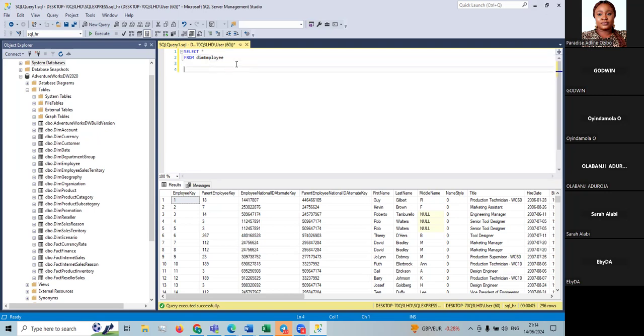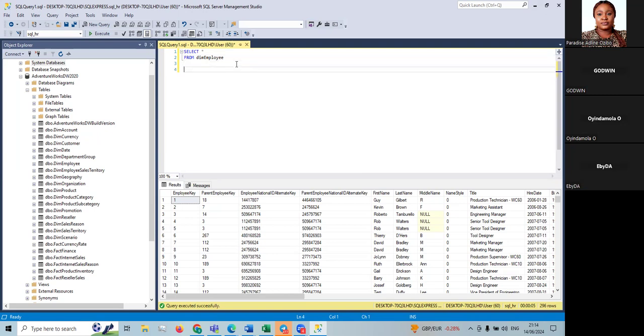Right. So, like I just explained, we run a query on the columns, right? Those are called the fields. Now, the first one we would do is to know what we have within the database. I've done one here.